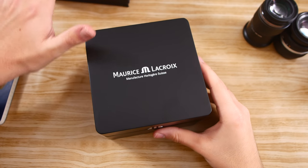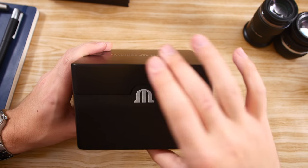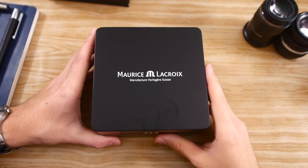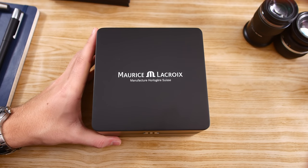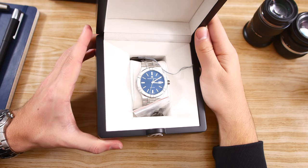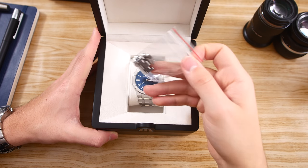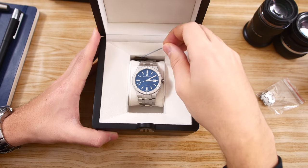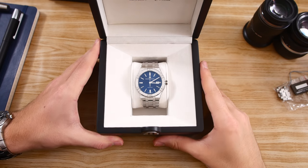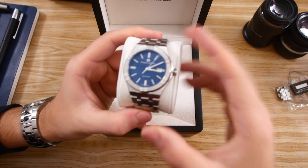Here's the box the watch comes in — it's significantly heavier than the outer box. It has the Maurice Lacroix logo in what seems to be metal, which is a nice touch. Nothing too special about this box overall, but let's open it up. And there you have it — the Maurice Lacroix Icon Automatic. I've had it for a few days, which is why there are link pieces here and the hanging tag is loose. The watch is surrounded inside by very soft material, which is a nice detail.